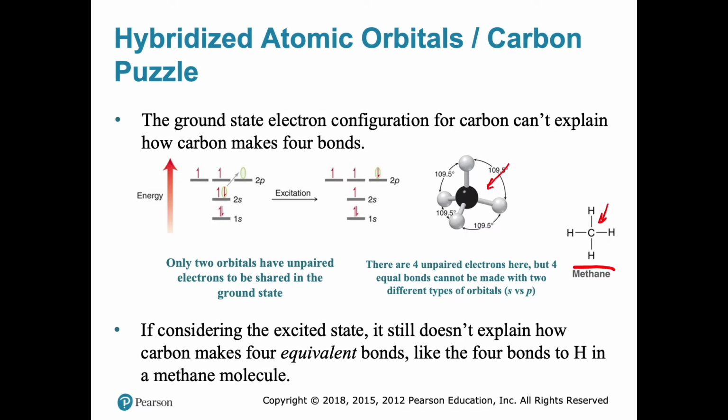Well, Linus Pauling said maybe what's happening is that one of the electrons that's paired up already in the 2s orbital gets promoted, or excited, to the 2pz orbital. And when that happens, what do you have now? One, two, three, four. Four free electrons to be bonded with. Does that make sense? So let me ask again then. What's wrong with this picture still? There's still something wrong with this picture.